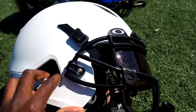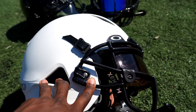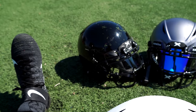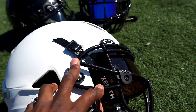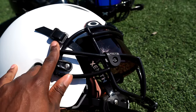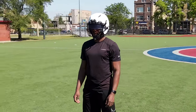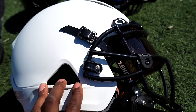Now let's get to the Shadow XR football helmet — the adult version, and the most expensive in the Zenith line. The Shadow XR starts at about $550 for the steel face mask option — the same steel face mask on the Shadow and X2E Plus. So the X2E Plus retails at $290, the Shadow at $450, and the Shadow XR at $550. With the titanium face mask option, that runs about $680. Titanium face masks are valuable not just for weight reduction — you really feel it when running and turning your head, because the face mask hangs off the front and feels heavier dynamically. With the titanium face mask, it makes the helmet feel incredibly light on your head versus just in your hand.